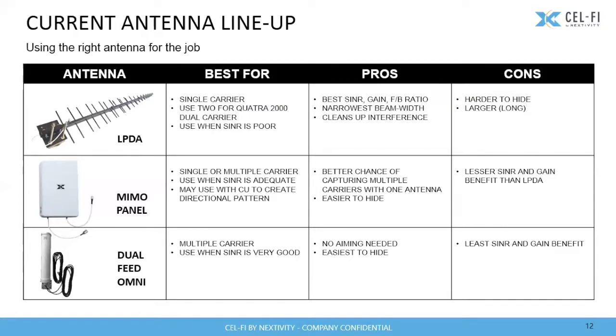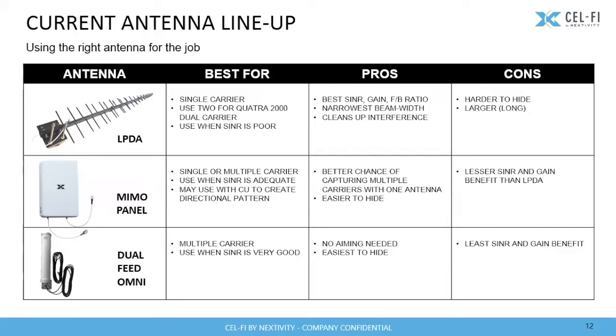But I've been able to take sites that had signal to noise ratios that were less than 0 dB, -1 and -2, and pull them up to +5, +6 dB. That is an enormous difference and has a tremendous effect on the outcome for your customers. They'll have faster data rates, that's more capacity, and they will show more bars on their phone because the signal to noise ratio is better. So I really, really recommend you checking out that antenna.